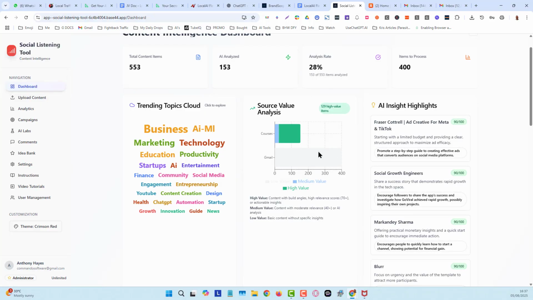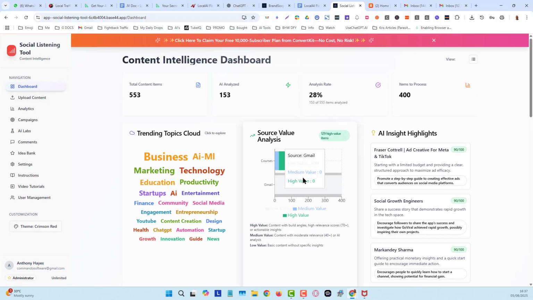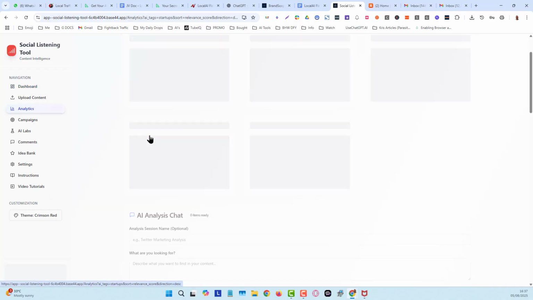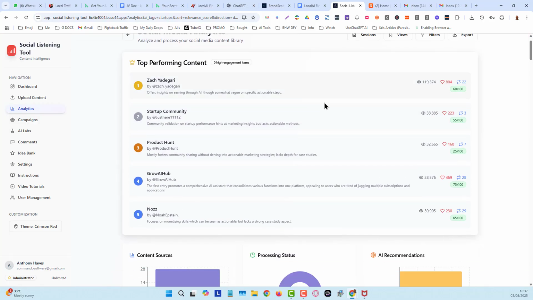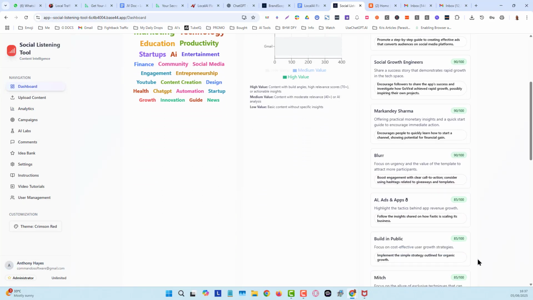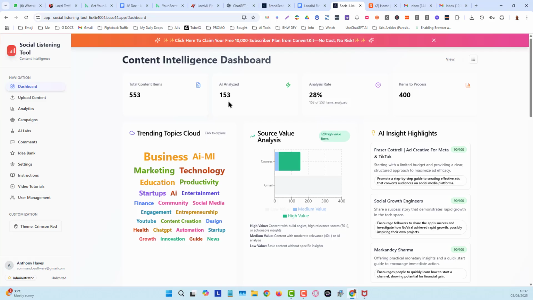Now I've got 553. So if I start to click on these tag cloud items here, it will tell me how many items in each. If I click on startups, for example, it's going to give me the top content for startups, and everything's pretty instant. Okay, it's pretty impressive, this tool. I'm really happy with the way it's turned out, and it will keep getting better, guys, because the more I use it, and I will be using this quite a lot, it's just going to keep getting better and better and better. Okay, it's something that you can give a virtual assistant to do as well.